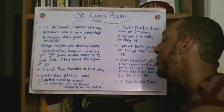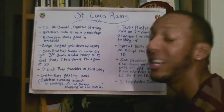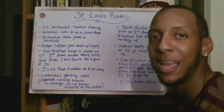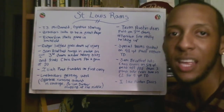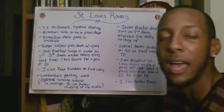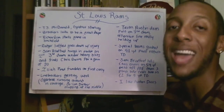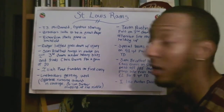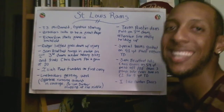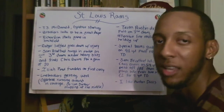Look at the linebackers, and I felt like they were getting work in this game. Look at Alec Ogletree, and I felt like the Rams said, hey, buddy, we drafted you to be a weak side linebacker to run around the field like a safety, like you were in college at one point. We're looking for you to run around and cover guys out of the backfield, cover tight ends. We're looking for you to use your athleticism to our benefit. And he was out there in space a lot in this game. And so to me, that's an indication that the Rams are going to have this guy in coverage quite a bit in 2013.